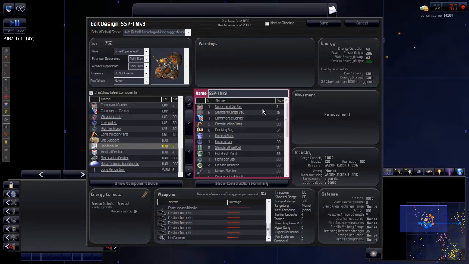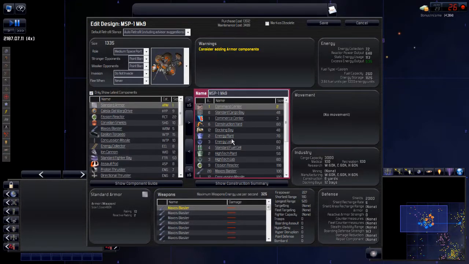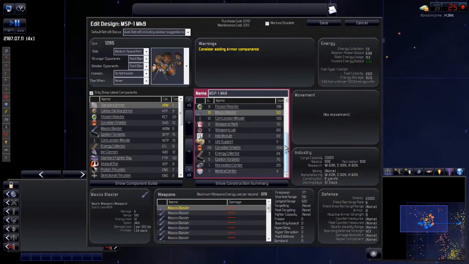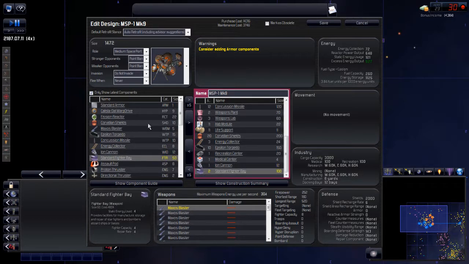And with this in mind, these bases are also dropping slightly in maintenance cost. Medium spaceport here is going to get a similar treatment. Maxus blasters are not useful yet, but we can drop them to 10. Add 5 of these, add 1 of these, add 2 fighter bases. And why 2? Why would you consider adding 2 on these?